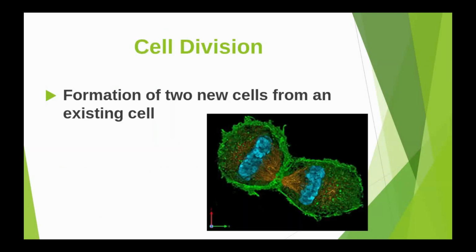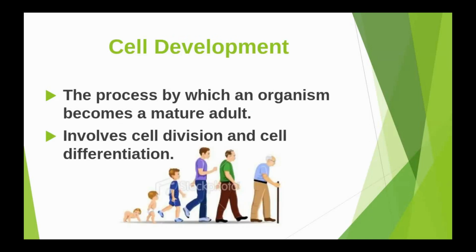Cell division is going to look at growth and development. Cells need to be able to create new cells and divide. If our cells can't grow and divide, then they wouldn't be very useful. Cell division is taking one cell and making two new cells. Cell development is looking at changing over time, growing, our bodies growing from an infant to an older person. And what are the cells doing as that's happening?